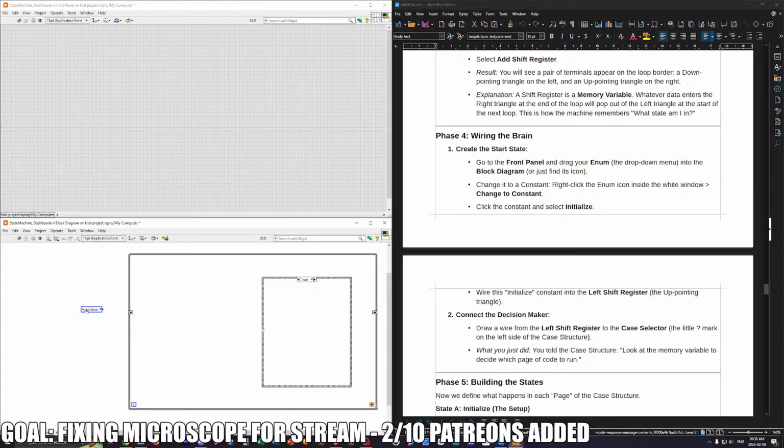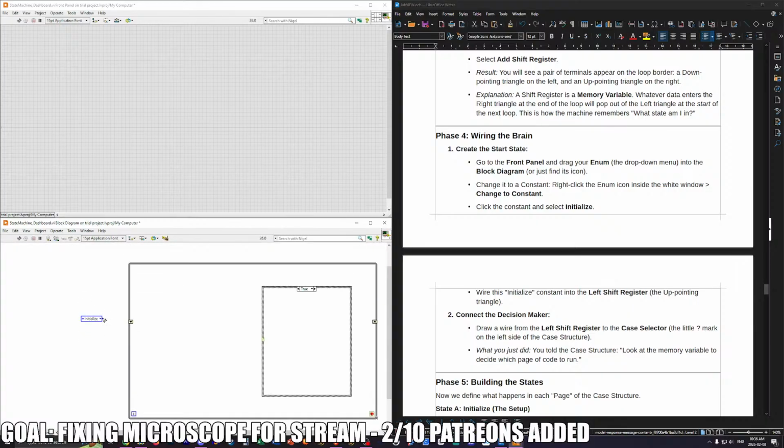Where's the wiring? Here's the wire. To the down pointing one. The down pointing triangle. Draw a wire from the left shift register to the case selector, the little question mark on the left side of the case structure.